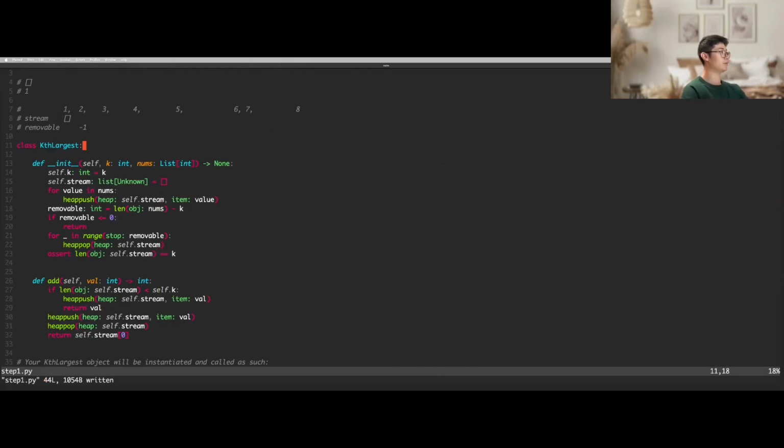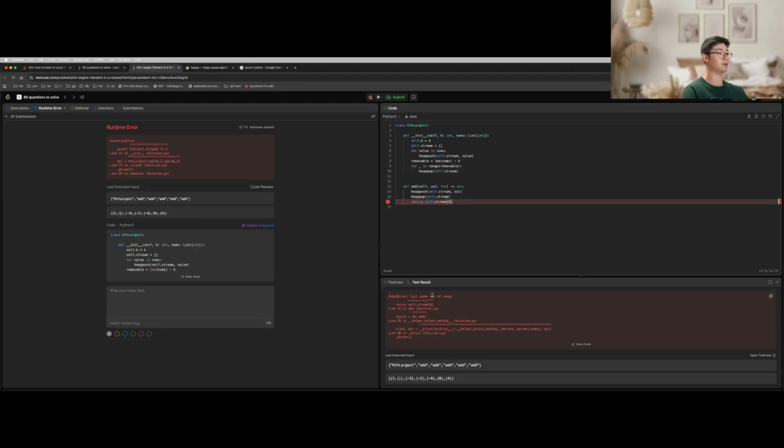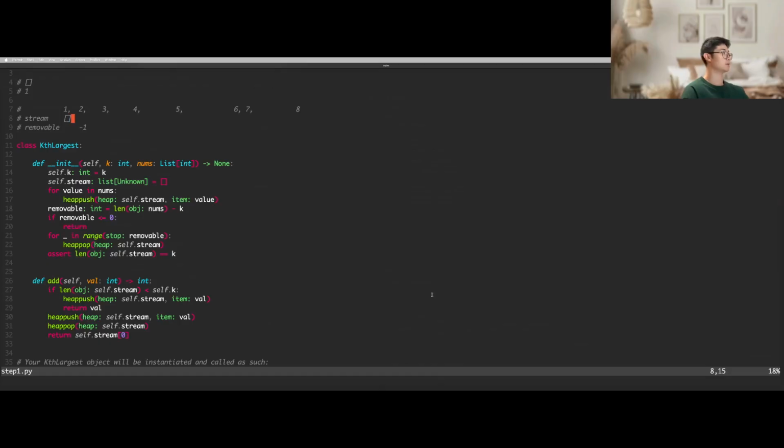So let me verify that. In this example, in the first step, no one to push, removable equals minus 1, so it ends there. And when you give, let's say, minus 3 as the test case mentioned, the add method is called.